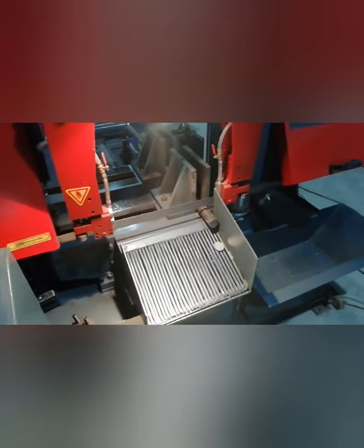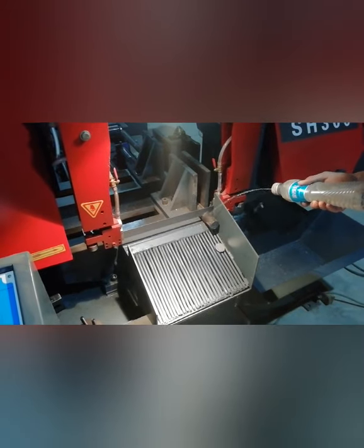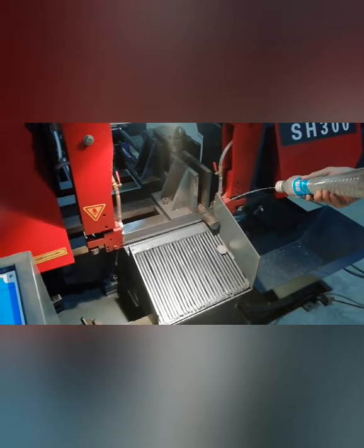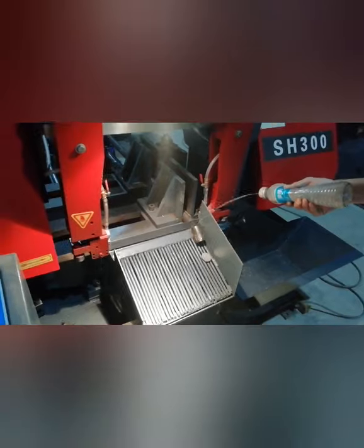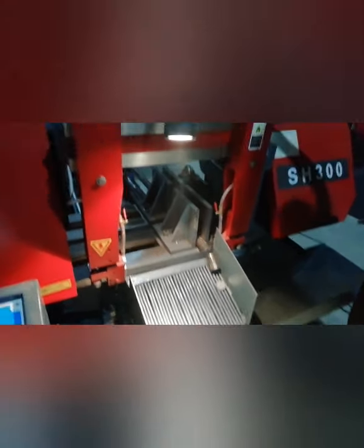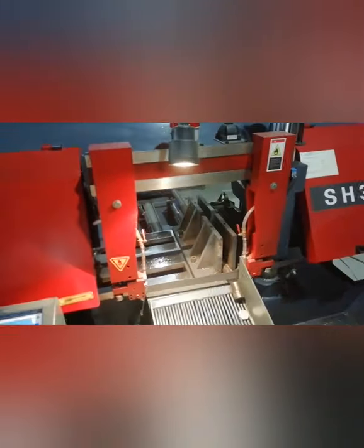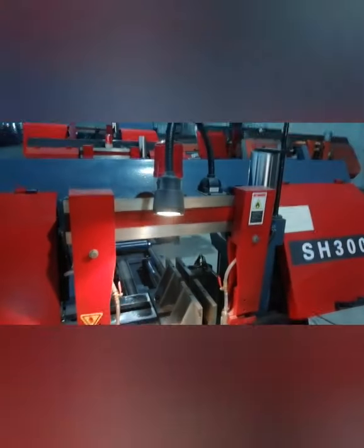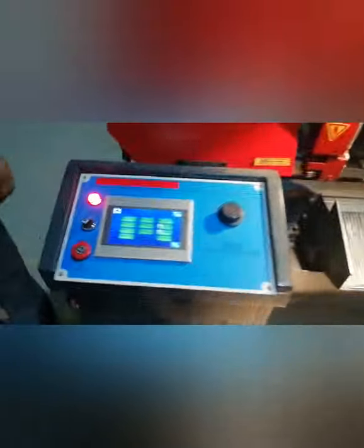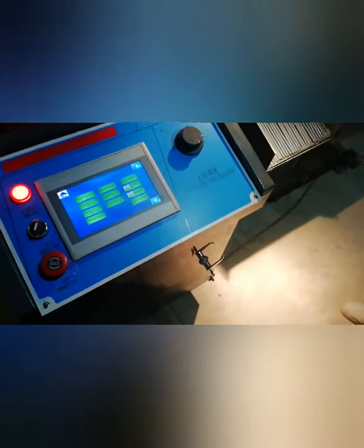You can see it will also cut automatically. So after it's finished, it will go to the next setting. After it's finished work, you put the emergency stop to off the machine. Before you leave the factory, after work, you just off the main switch.